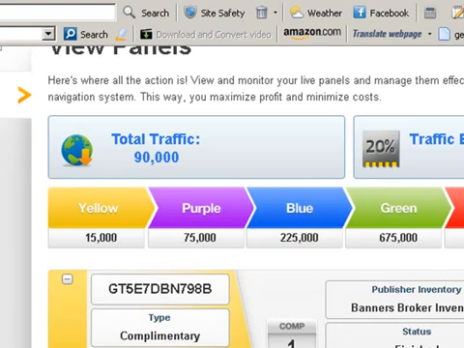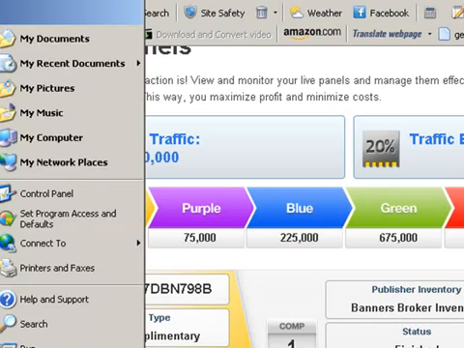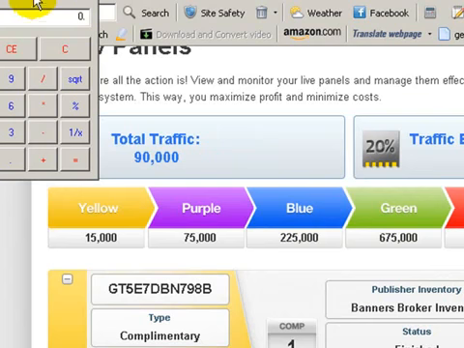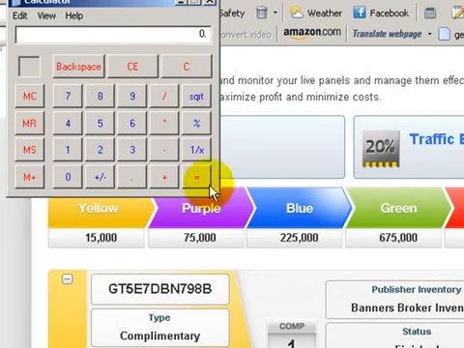We know that it's 45,000, so all we need to simply do, if you want to know exactly what you can do and can't do with regards to blue panels for today, you simply take that 225,000 divided by the actual 45,000 hits that a blue panel requires to be qualified.